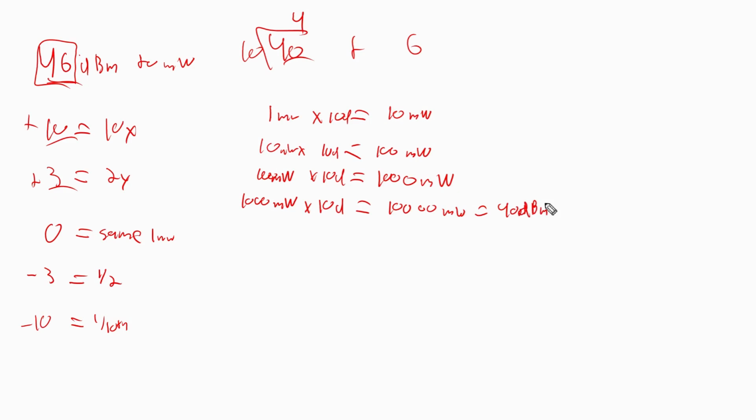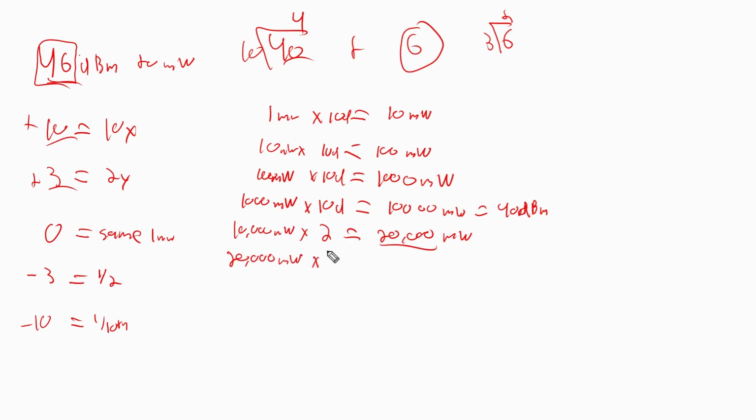Now hold on though, we're not done. We still have 6 dBm left. So does 3 go into 6? Yes, it does, twice. So now we take this 10,000 milliwatts, and plus 3 is times 2. And we're going to get 20,000 milliwatts. So now we've used up 10, 20, 30, 40, and then 43, because times 2 equals 3 dBm. So one last time, times 2, that's going to equal 40,000 milliwatts. So if we have a signal strength of 46 dBm, that's relatively equal to 40,000 milliwatts.